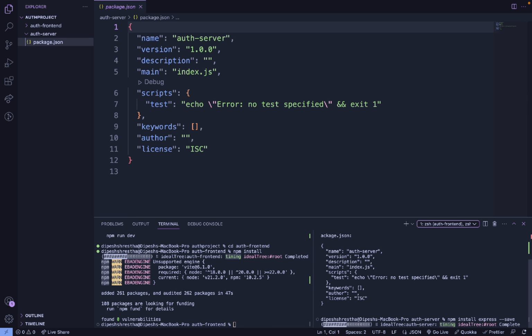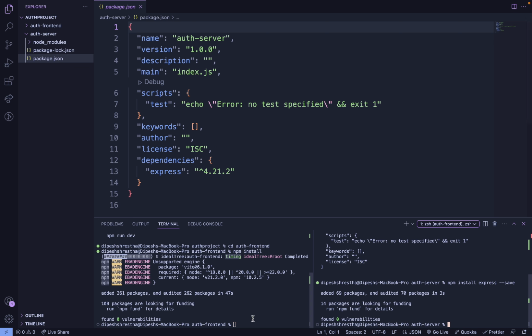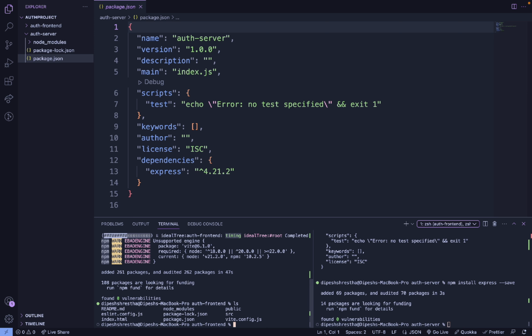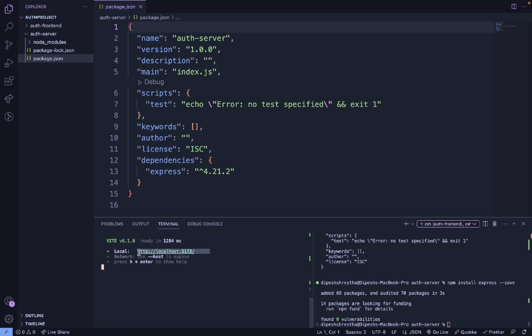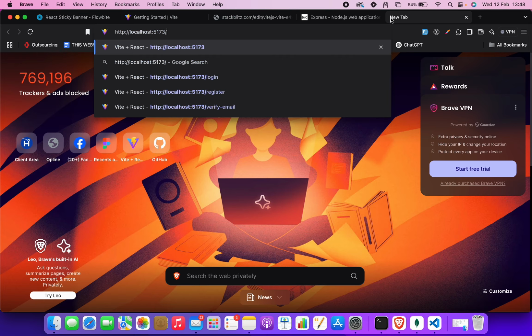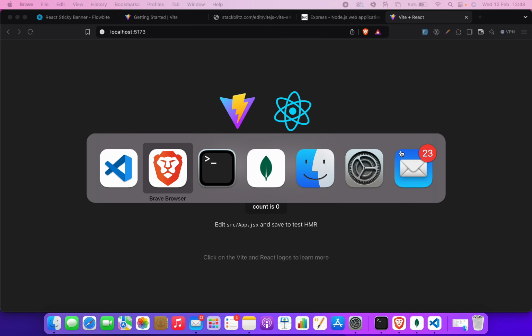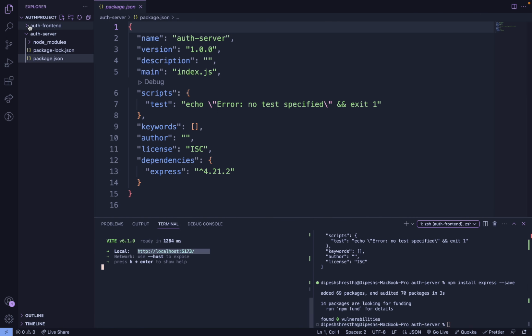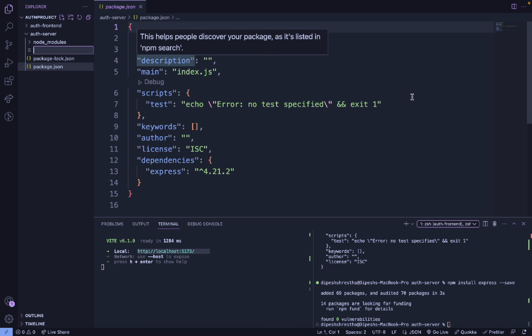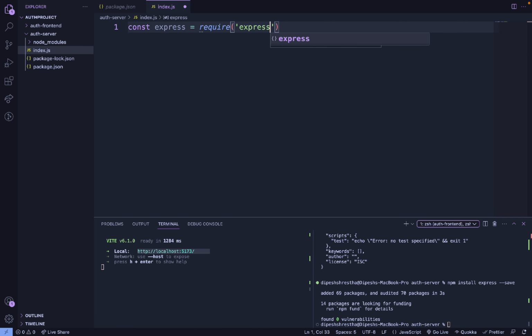Now you need to install Express. Once you install Express, on the left side you can see we have also installed React. Now let's check. Yeah, it's working fine. Now let's create the index file. So let's start the server as well.